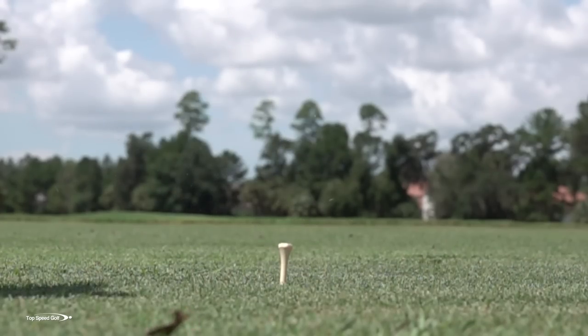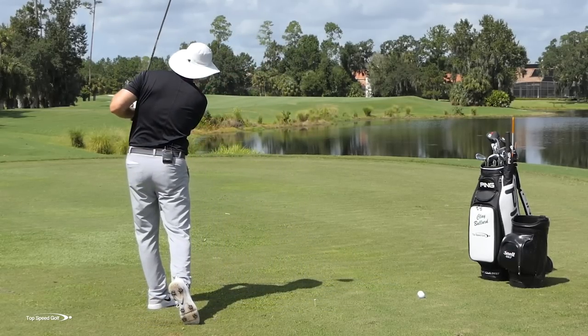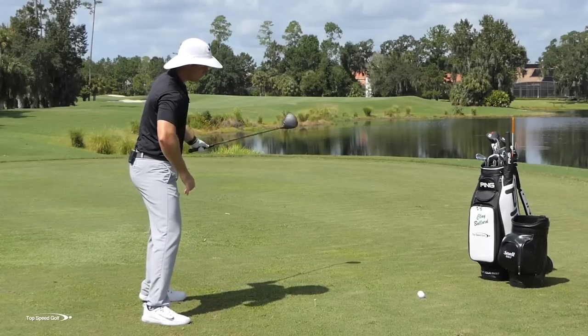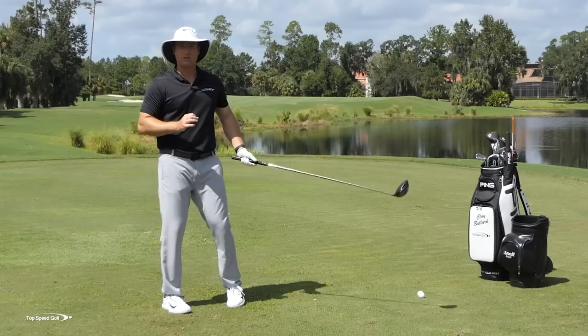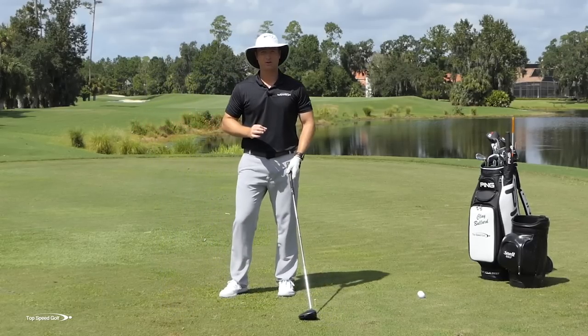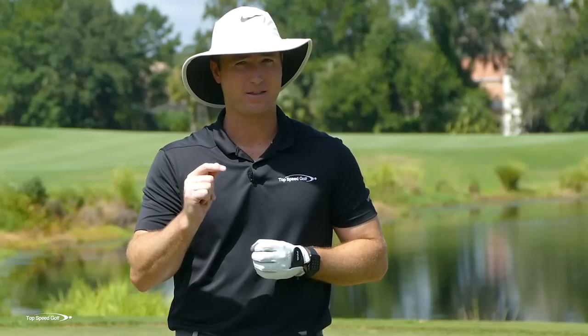So again, we're going to employ interleaving practice there. We already know how to swing to the left, but we're going to go really extreme and swing way to the left so we can feel that extreme. Then we're going to go really extreme and swing way to the right so that we can feel that. That's the fastest way to learn. Using those interleaving techniques will take days and weeks off your practice versus hours. You can really change it like that if you use this.